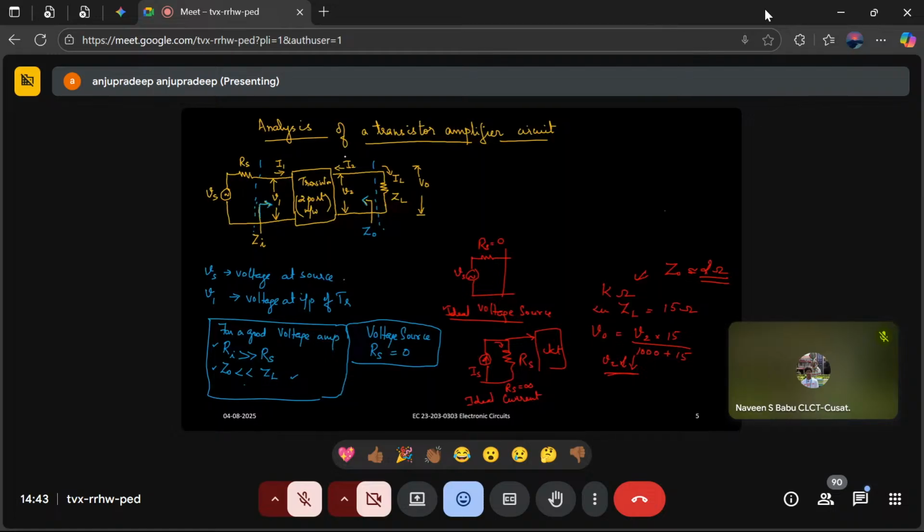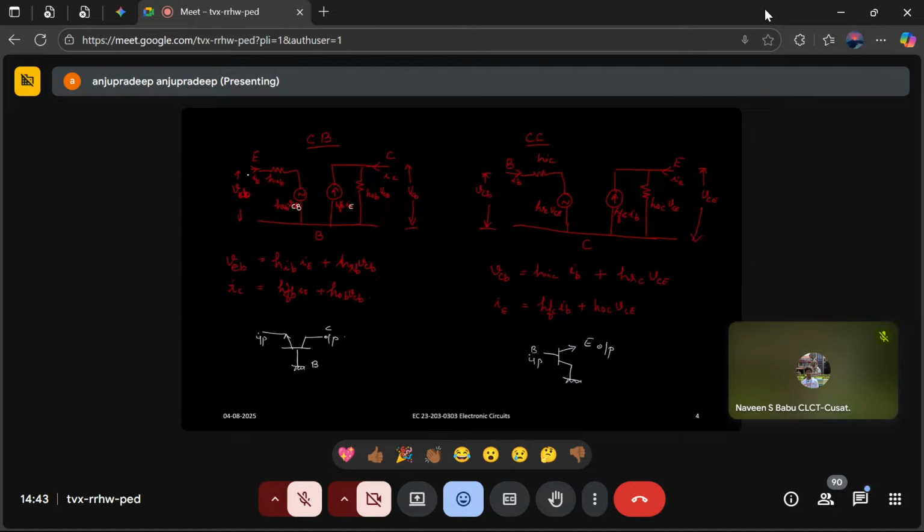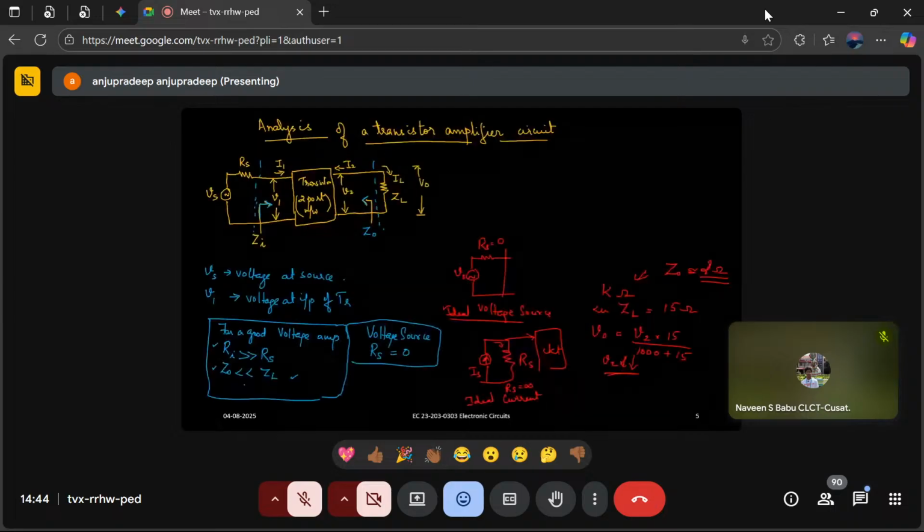Now what we have to see is, you know that in this equivalent circuit, what we have done is converted the transistor into a passive device. You have some resistance here, then admittance, then a voltage source and a current source. So you have converted it in that form. So how can you analyze a transistor amplifier circuit using this equivalent circuit of the transistor? This is the simplest way of representing an amplifier.